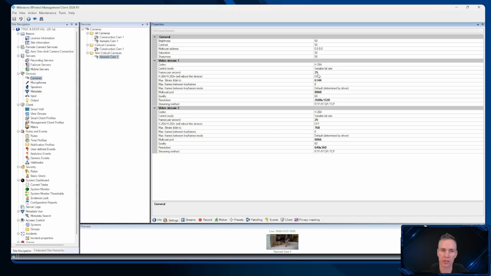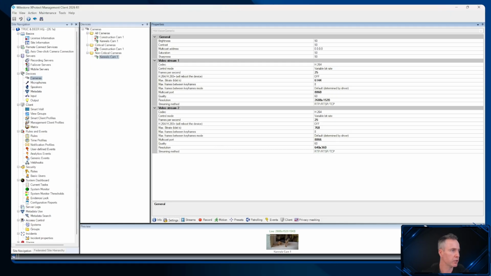Another thing I want you to take notice of is that we've got this thing called max frames between keyframes. So what does that mean? The way that H.264, MPEG-4, H.265 work, and I explained it in session 1, is that they are sequence-based encoding or sequence-based compression. We take a full frame, which we call a keyframe, and then we analyze it, and instead of taking multiple frames, we just have a look at the keyframe, and if anything's changed, we just overlay those pixels onto the keyframe. That's called a reference frame. Now, because this says 8, it means we're going to have 8 reference frames before we take a new keyframe.